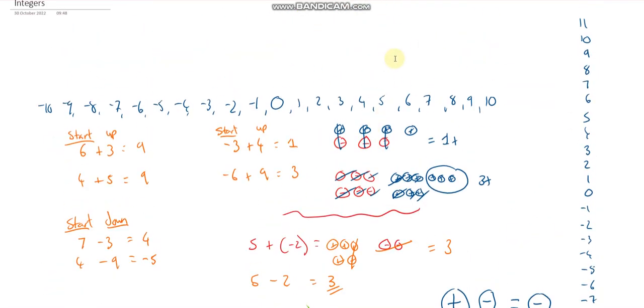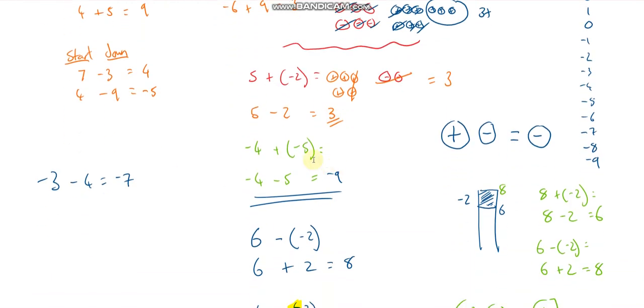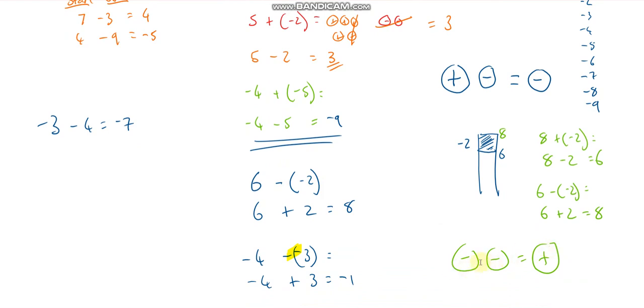Okay, so first thing I would remember is the first number on a sum like this is where you start on the number line, and the second number is what you're going to go up or down on the number line. If you add, you're going up. If you take away, you go down. So that's our first step. The next thing to remember is if you add a negative, it becomes a negative. And if you take away a negative, it becomes a positive. And then you're back to just square one. 6 plus 2, we know we're going up the number line 2. Negative 4 plus 3, I start on negative 4, and I'm going to add 3.